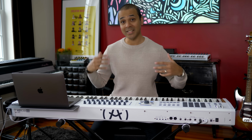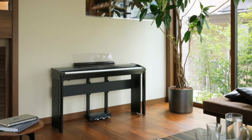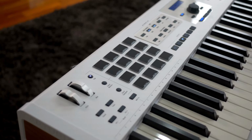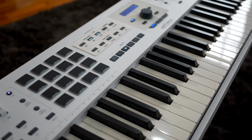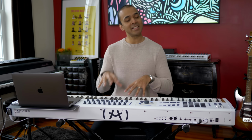Now, I get a lot of questions from people who are looking for a digital piano for their living room to play on or to learn how to play the piano on. So let me cover something first. The Keylab 88, like other dedicated MIDI controller keyboards, is not a standalone piano in that it doesn't have sounds stored internally and it doesn't have speakers.